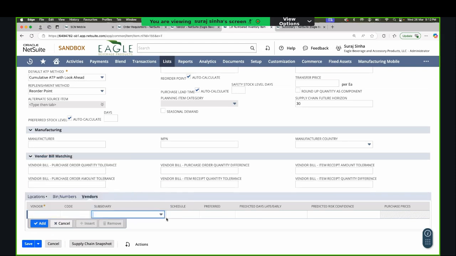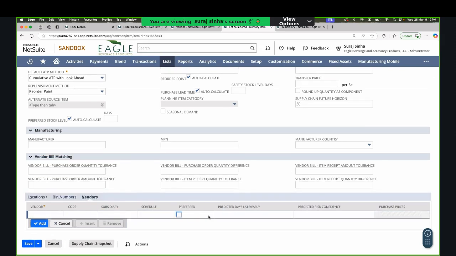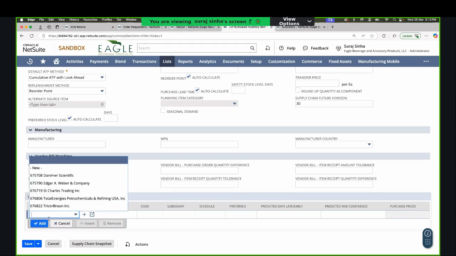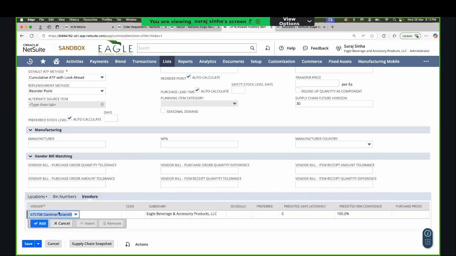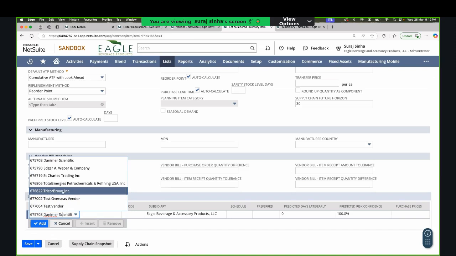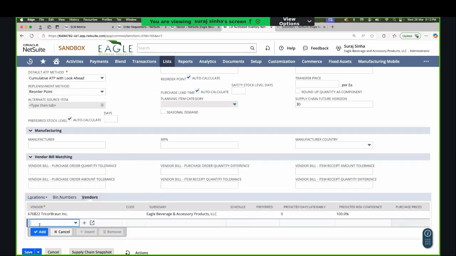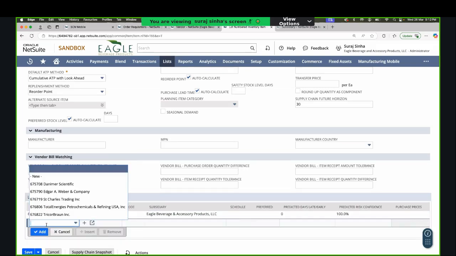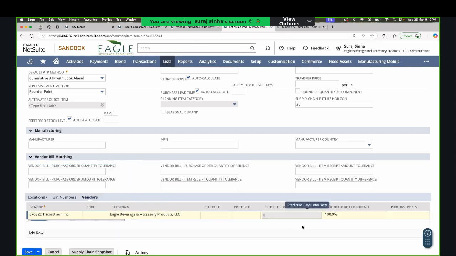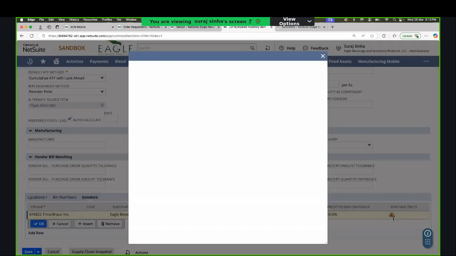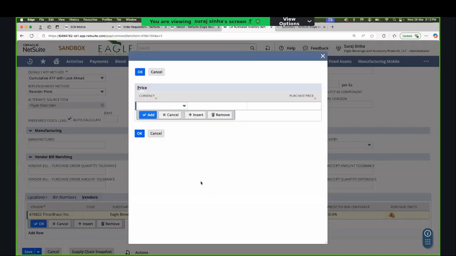Okay, so to set this vendor for Tricor, go back to the vendor thing. I just set this thing for Tricor. Yeah, Tricor, that one. Okay, that's potentially a legitimate vendor; I have a 50-50 chance that that's where we buy this item from. Can we add purchase rate as well, Aisha? Like at what rate you buy from them? Can we add that as well, like the purchase price? Oh, the price, yeah. So 0.03 cents, let's just say.